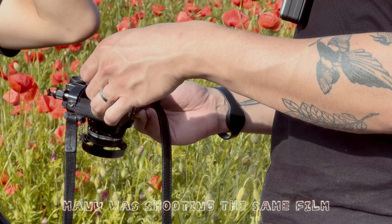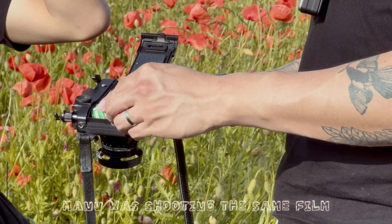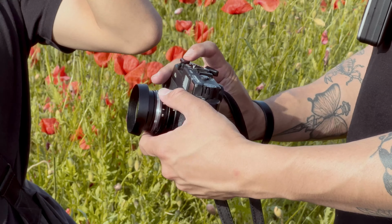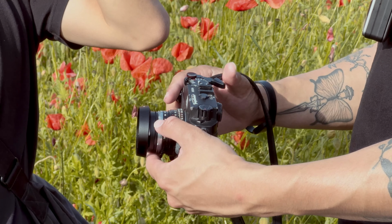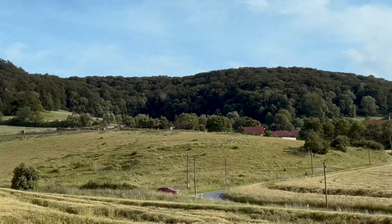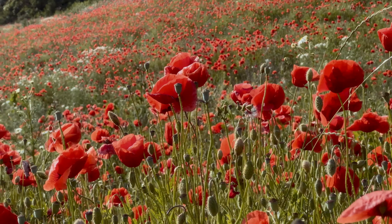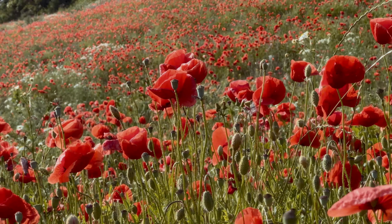I think all pictures you saw so far were taken on the expired DIA film, and the pictures that you will see now are taken on Portra 400. And in my opinion, you clearly can see the difference. Portra looks just better, but they were also taken with the Leica, so that's another difference. So yeah, tell me in the comments what you like more, the artsy damaged expired film or the clean Portra look.